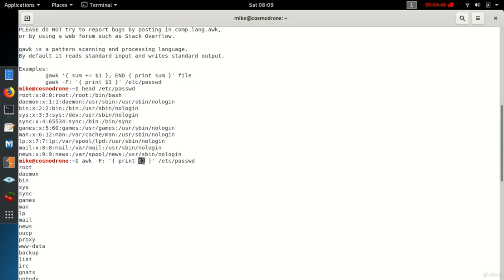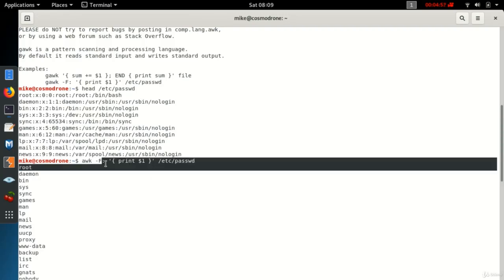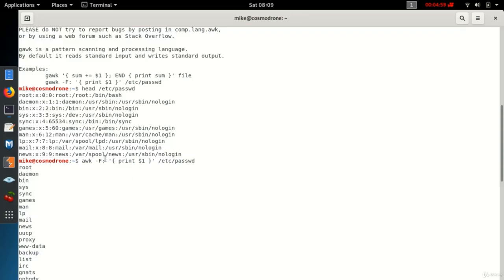these values, right? If you look here, it says print $1. That tells us that what we want to do is print the first field, or the first value, given this field separator. And that's why when we call this command, we're printing out the first words that appear, because this is the first field. Given this field separator, the second field would be x, given the colon field separator. The third field would be 0. The fourth field would be 0. The fifth field would be root.